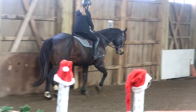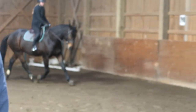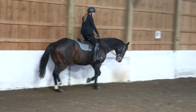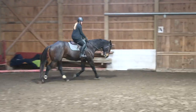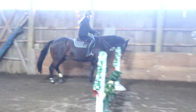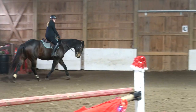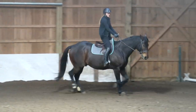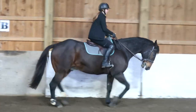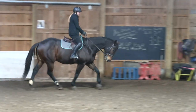Bending. Open your inside rein. Use your inside leg. Push him out. Good. Half halt so he sits on his butt. And then bend again. And same thing. What we do with bend, we counter bend. So head bend goes to the outside. Shoulders push up to the inside. I don't understand any of that. Regular bend. Nose to the inside. Yeah, y'all are professionals at getting the horse to counter bend. Trust me, I'm aware. We're good at counter bending. There. Good. I like to see the muscles on the inside. Inside leg pushes out again. Hold the inside. Push the leg.